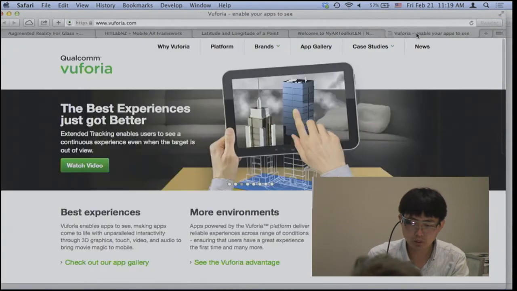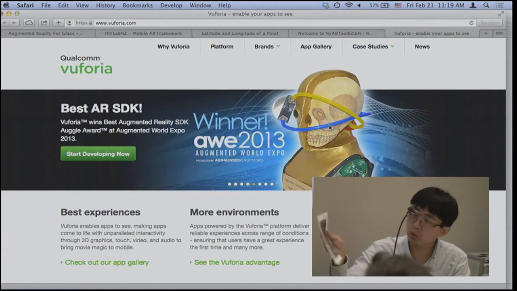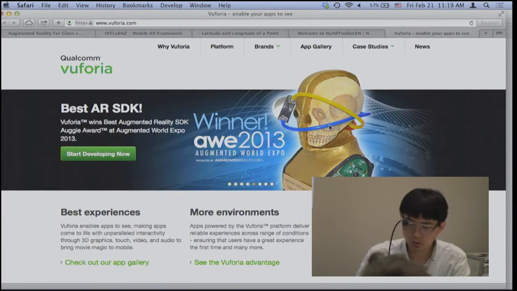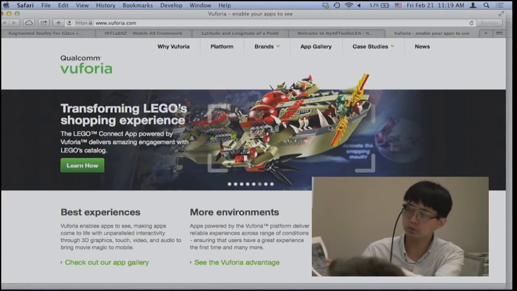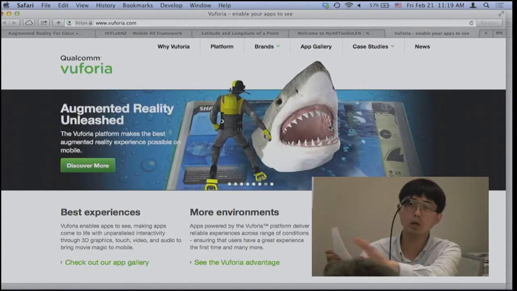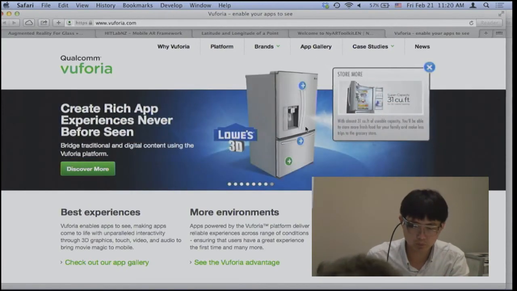The other library is more widely used these days, which is Vuforia, Qualcomm's Vuforia library. And this is their website. They have quite advanced technology, such as detecting photos that have rich textures, and recently they've made some improvements so that you can start tracking from the marker, but you can also go away from the marker, and it will still pick up some image features from your environment and keep tracking.